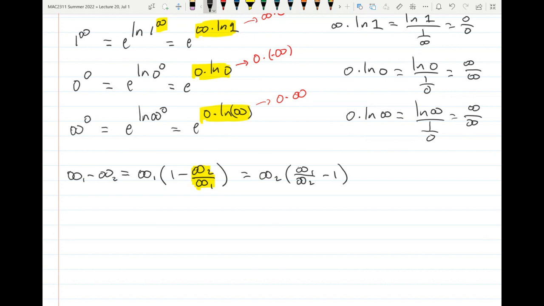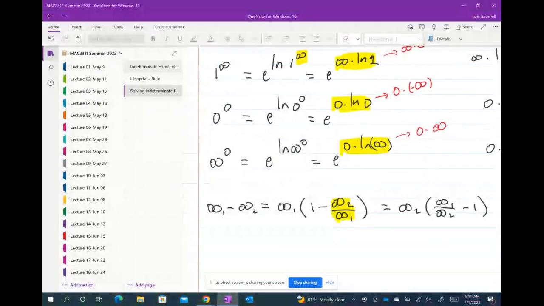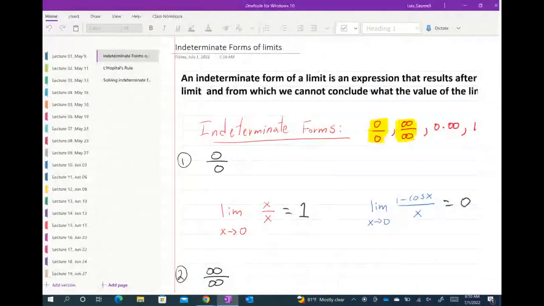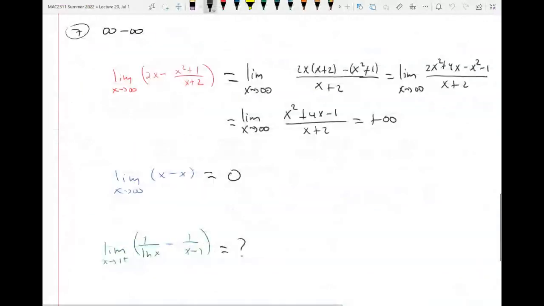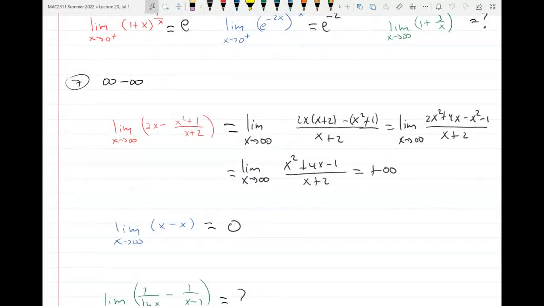Okay, so this is the factoring technique, but sometimes you don't even need to factor. These are two fractions sometimes, and then you just subtract them, as we did before in the previous example when we were talking about indeterminate forms. Subtract them and then deal with what you have. Okay, I can show you what I'm trying to say here. You see here, when we did the red limit, this is infinity minus infinity. All we did was subtract the two expressions, and then it turns out that we ended up with a rational function, and then this was an infinity over infinity case, and then we just calculated, and it turns out that it was positive infinity.